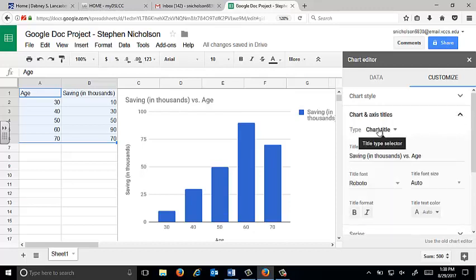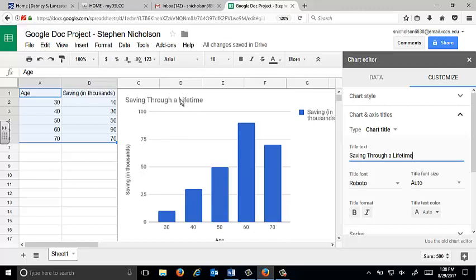And it's default here. The first thing is the chart title. So instead of saying savings in thousands versus age, we're going to say savings through a lifetime. Okay. And you can see as I change this, it updates over here.